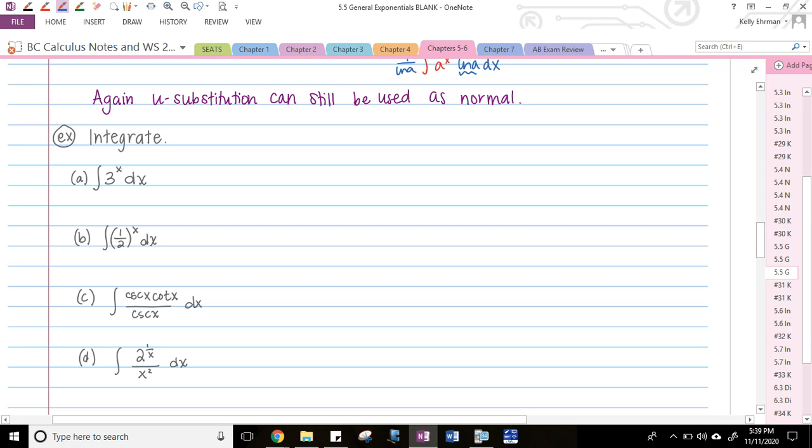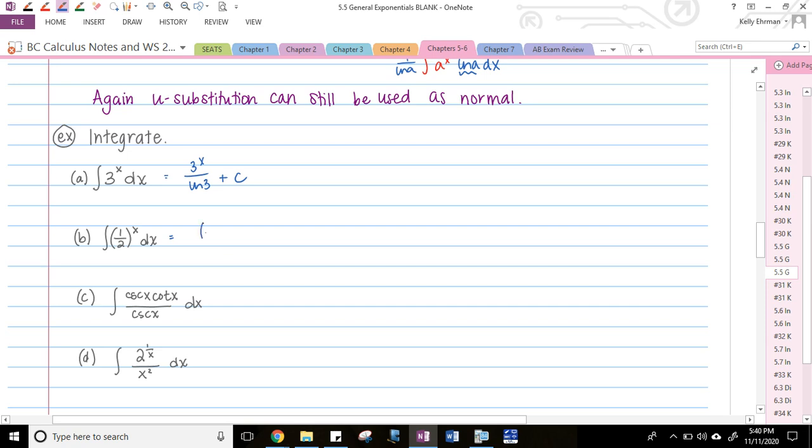And we still will have u sub involved in these, but not for this one, because the x is not a z exponent. The integral of 3 to the x dx is 3 to the x divided by natural log of 3, plus c. And the most common mistake here is multiplying by natural log of 3 or forgetting the natural log of 3 altogether. So just be careful. It's something you just have to study.